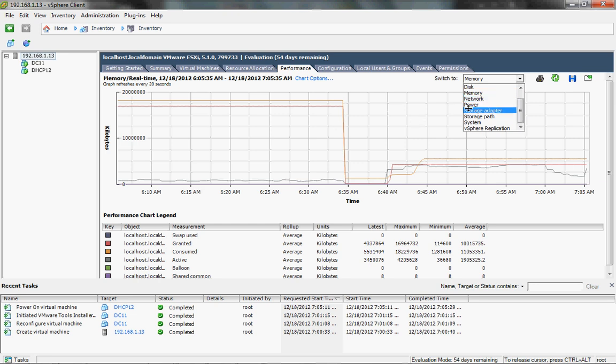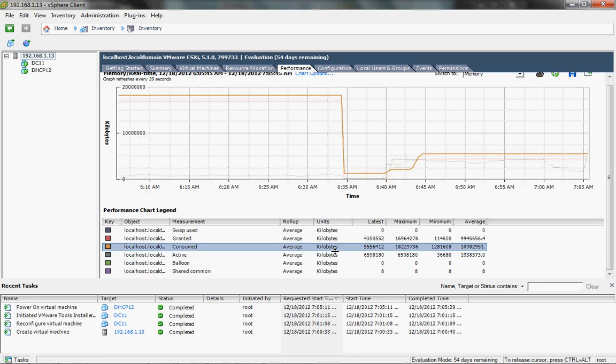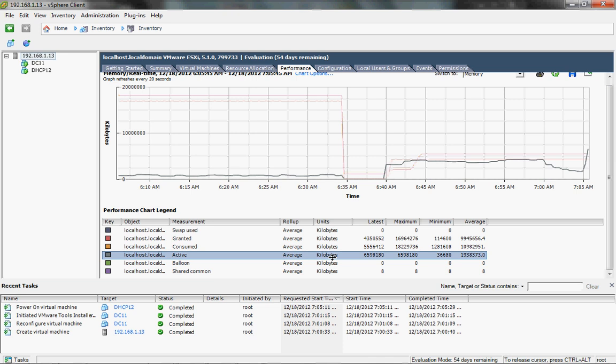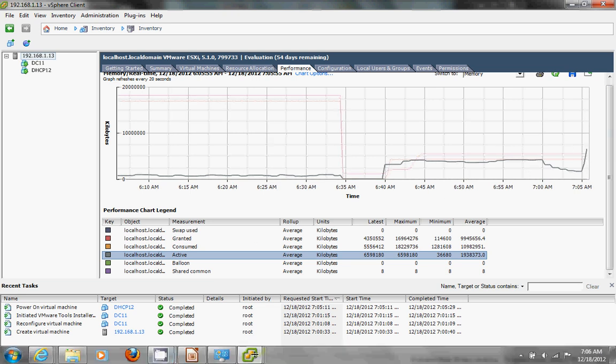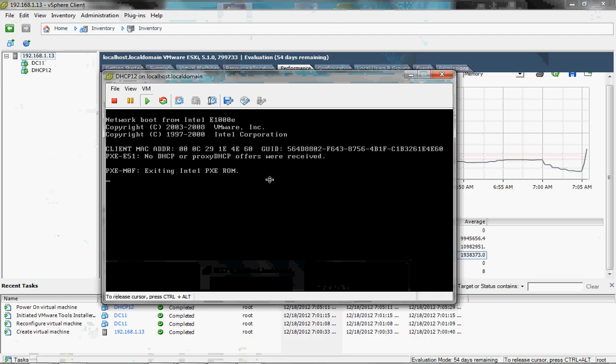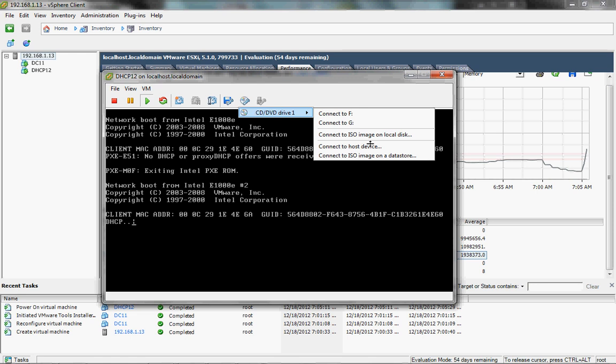Connecting this to an ISO image. And you can send a Control-Alt-Delete to the virtual machine to restart it from the image. So this is going to start booting now. See, it's loading files.